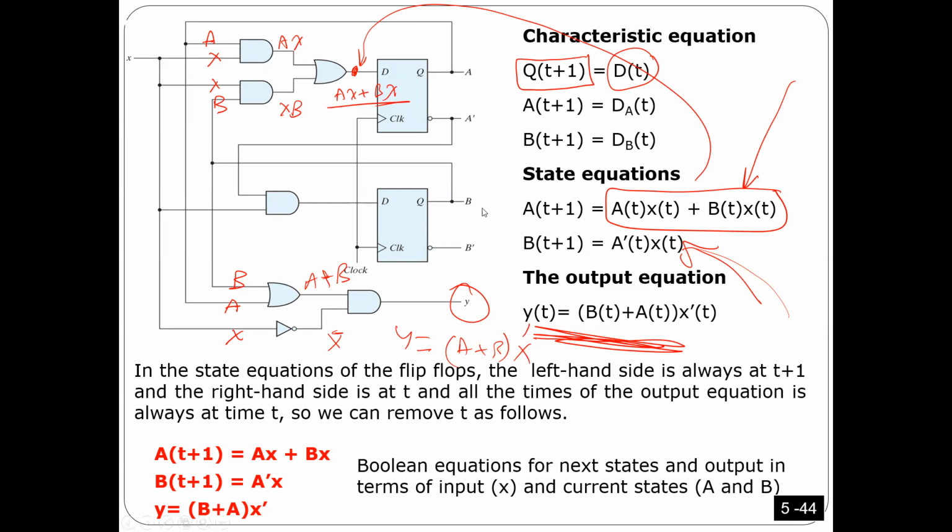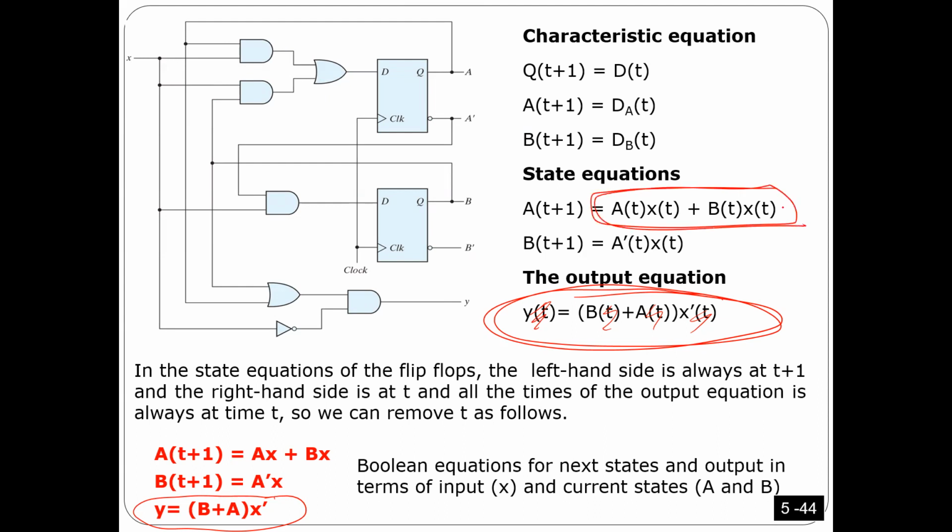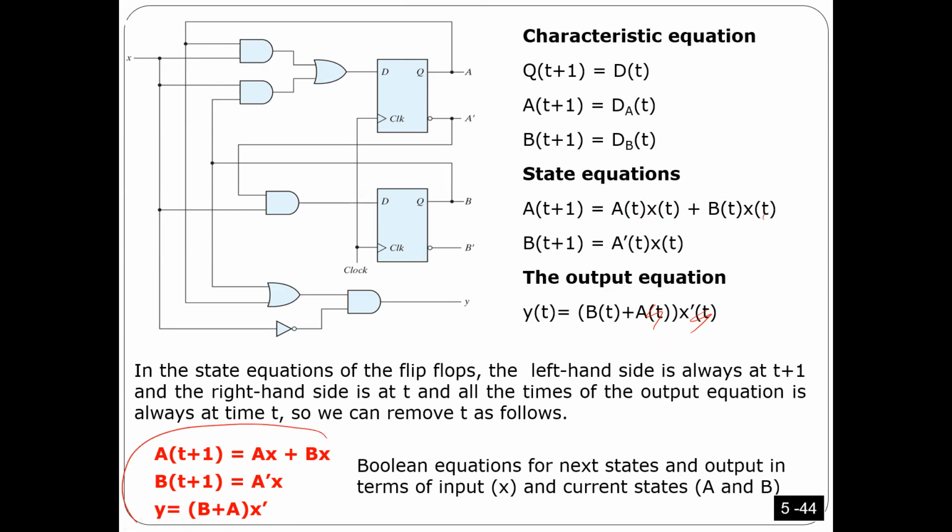So what I told you, what we usually do is, because everything here in the output equation is always at time t, to make it easier we just cancel the t. So that's why you are going to write the output equation this way. I'm going to say y equals. Every time you don't see time, that means it's at time t plus 1. Same thing here, because this one is always at time t. So I'm going to cancel just the t. Same thing here. So that's why these are the equations I have.